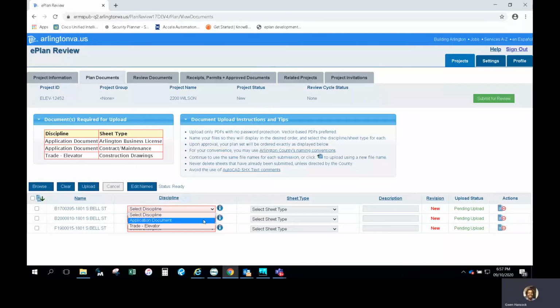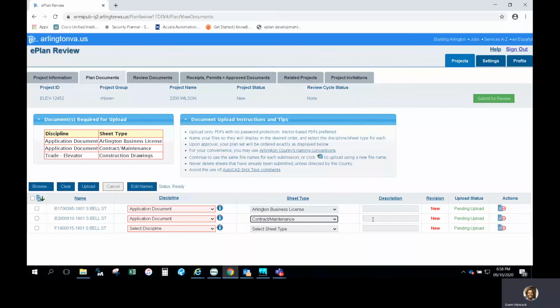We're first going to select application document, and our required sheet type is the Arlington County Business License. The next will be the application document, and our sheet type will be the contract or the maintenance agreement. In this case, I'm going to have a contract so that I am sure of what document I'm looking at.